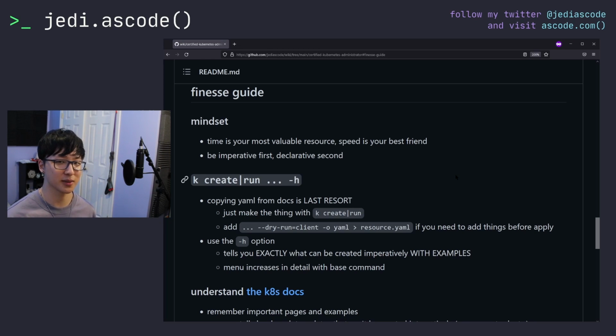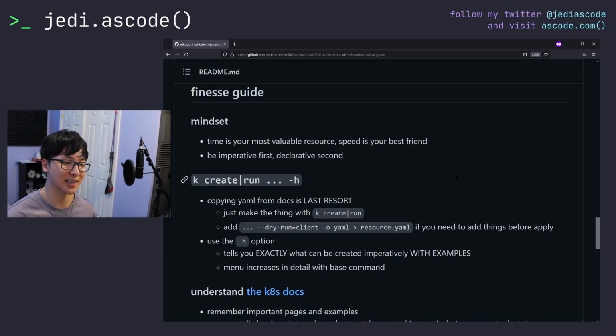I know with Kubernetes, we tend to prefer crafting meticulous YAML manifests by hand and applying them, but on the exam, you want to prefer creating things with kubectl create or run over the typical kubectl apply. There are some times where you'll still have to use apply, but you want to start with kubectl create or run to generate those templates if you can. So now that I told you how important kubectl create and kubectl run are, let me go into those commands a little bit more.